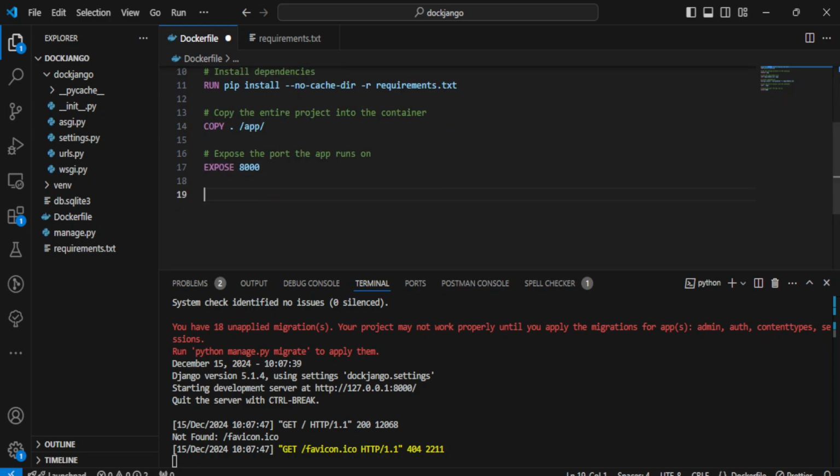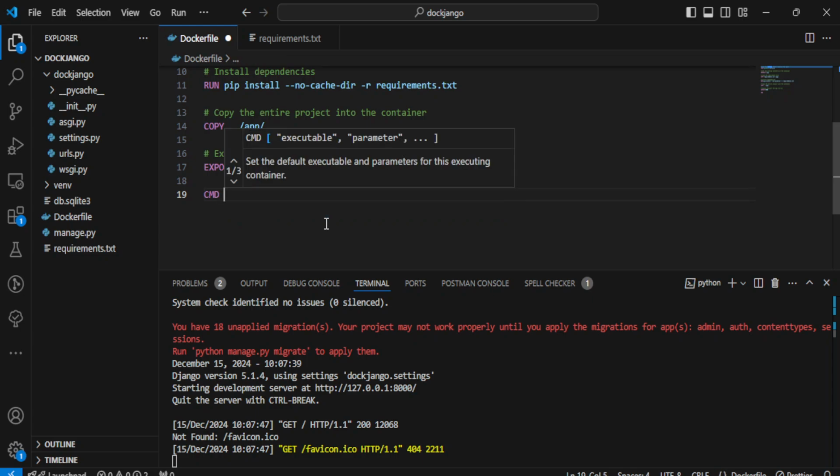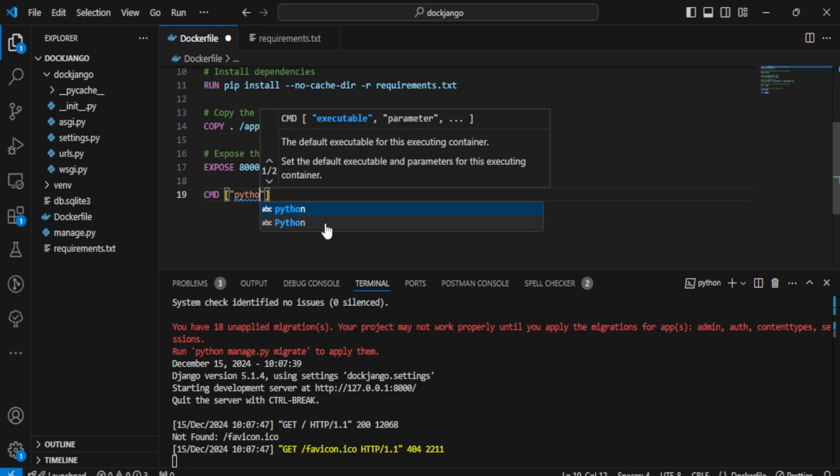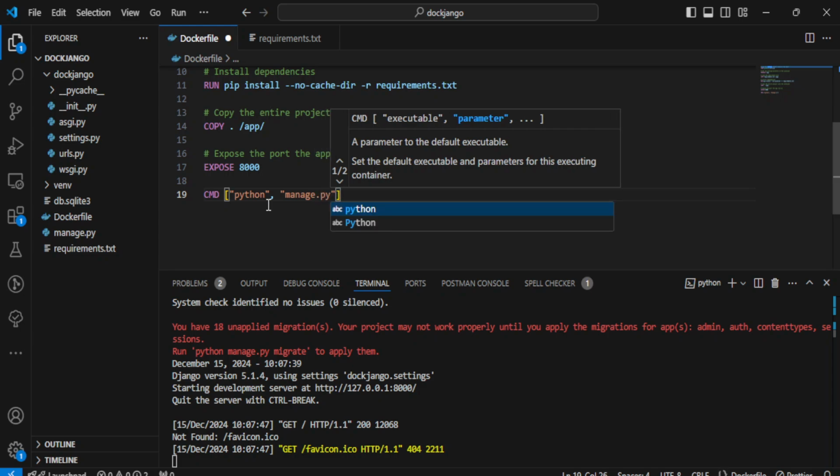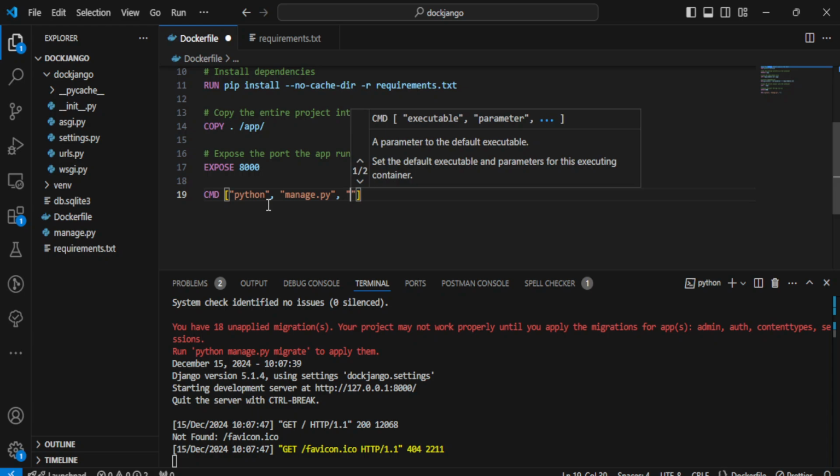All right. So after this, there is one more step left in this image. And this step is so important because it specifies the command to start the Django server when the container runs. So in order to do this, we have to use the command CMD. And in CMD here, we can just put, for example, python, to specify the command that needs to be run in order to run the server. So we have python, we have the manage.py file, and we have the command runserver.